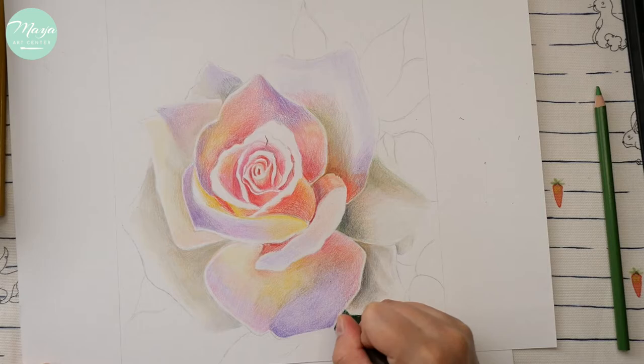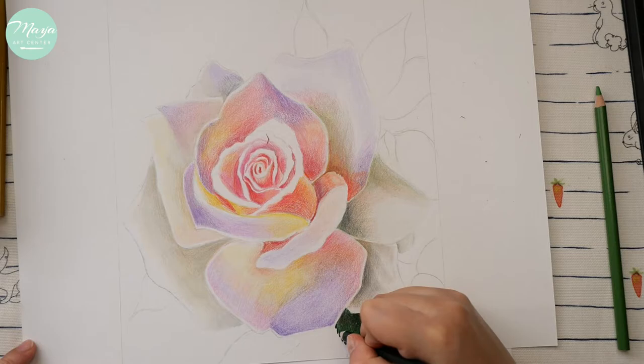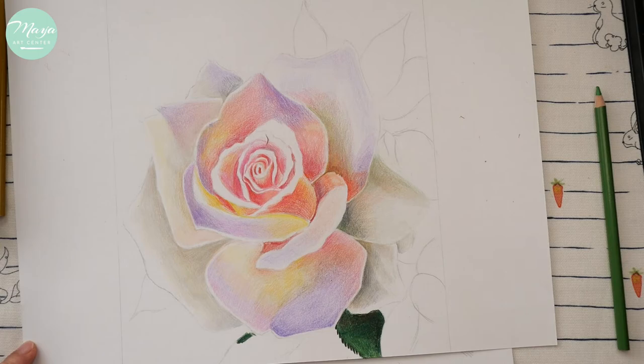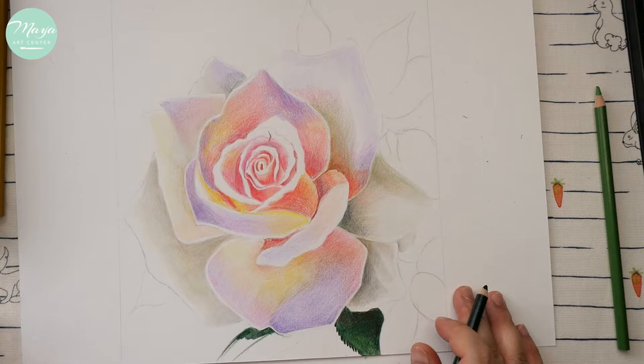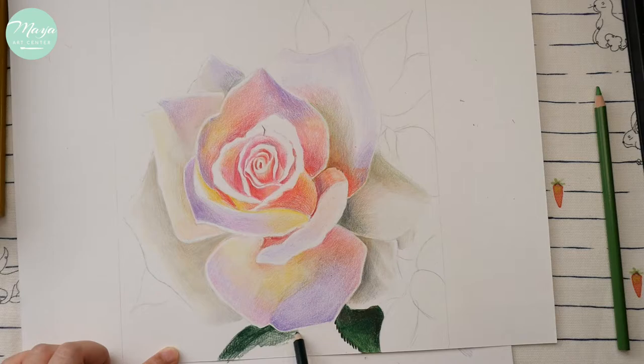Now you can see they have those little zigzags around the leaves. So that's the details. We're going to slowly add a little bit of those things around your leaves at the end. So those things you don't need to worry about. Even the lines in the middle, you don't have to add right now. Just coloring the shape of the leaves first. Just keep coloring from dark to light. In this video, you're just going to see the colors, just following the colors.